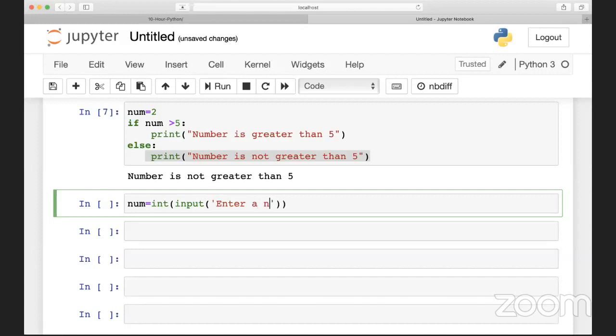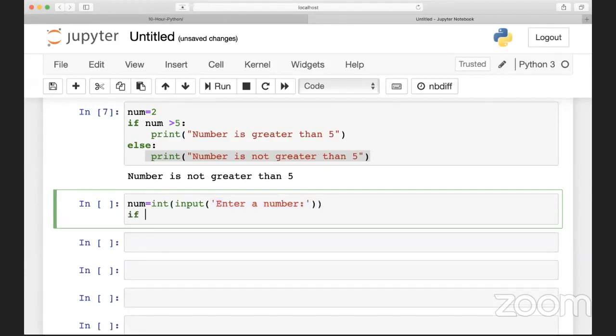I will enter a number. If you don't define this int, the abbreviation of integer, this input is a string, as you see here. It's inside the quotes. So it's a string, not a number. Even if you provide a number here by hand, it's still a string.